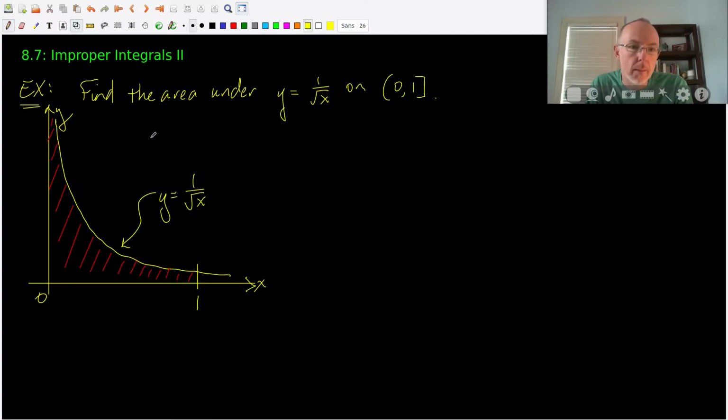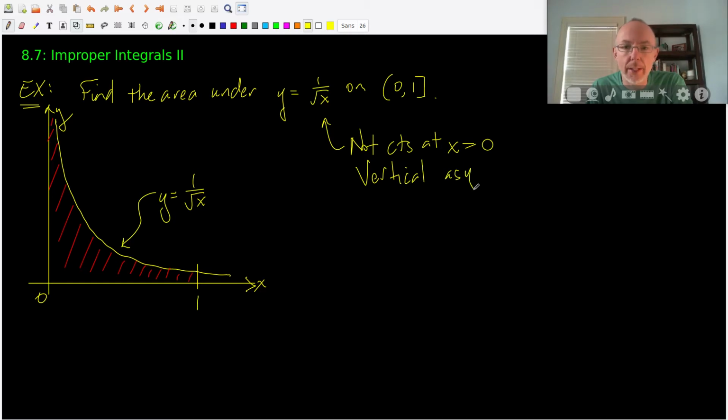This time, we're kind of looking in the other direction and we're saying, well, what about if the function's not defined? This function that I'm giving here is not continuous at x equals 0. It's not defined at 0. In fact, it goes off to infinity. There's a vertical asymptote. And so what happens in that case?